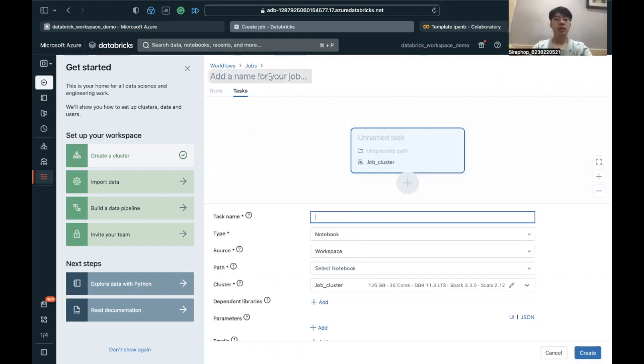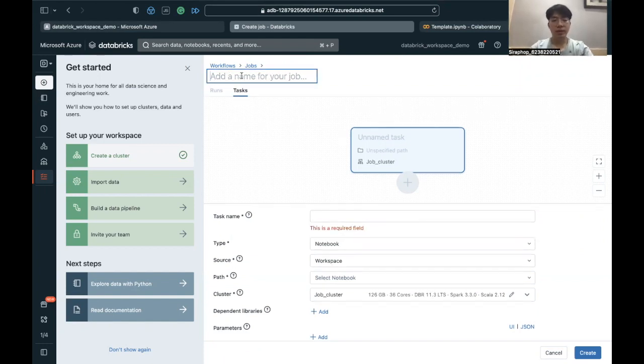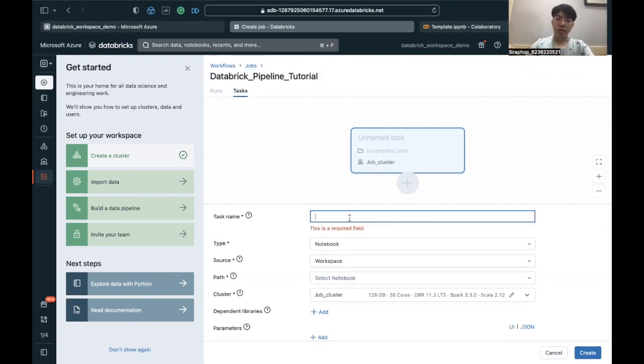Okay. And I wanna add a name for my job here. It must be Databrick pipeline tutorial. Okay. And this is the first task, which will be ingest data.